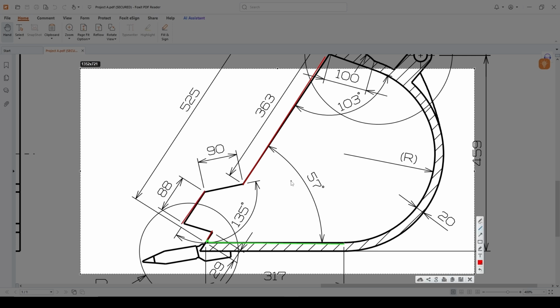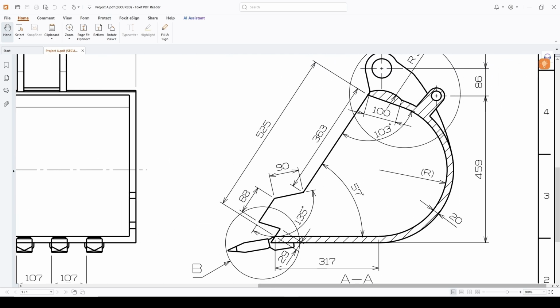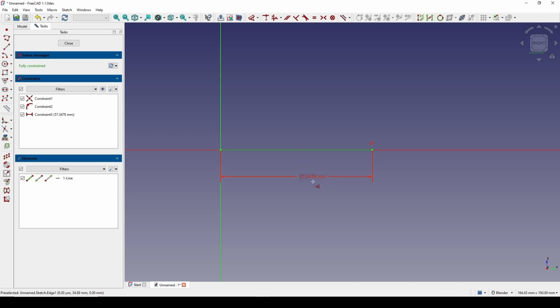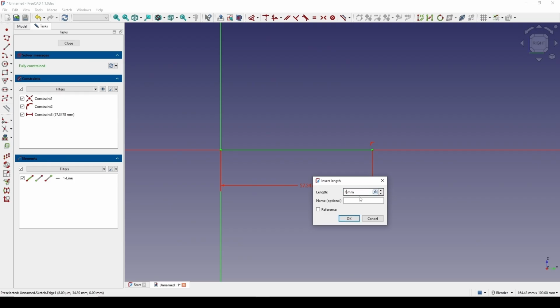These 3 lines are not shown exactly as parallel, but they are aligned in the same direction with no angle dimensions, so the orientation is consistent. So I assume that they are parallel. I will start to draw from here. I will create a line first, and I will set the dimension of this line to 317.